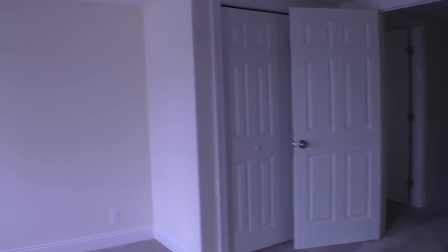take that closet out. And then on this wall right here, I'm going to put a big opening into that small bedroom that we were just in, and make this a walk-in closet for the master bedroom. And we're going to put a full-size washer and dryer up here, and then all shelving, a chair to sit in, dressing room, all that stuff. This will become a big, huge closet.